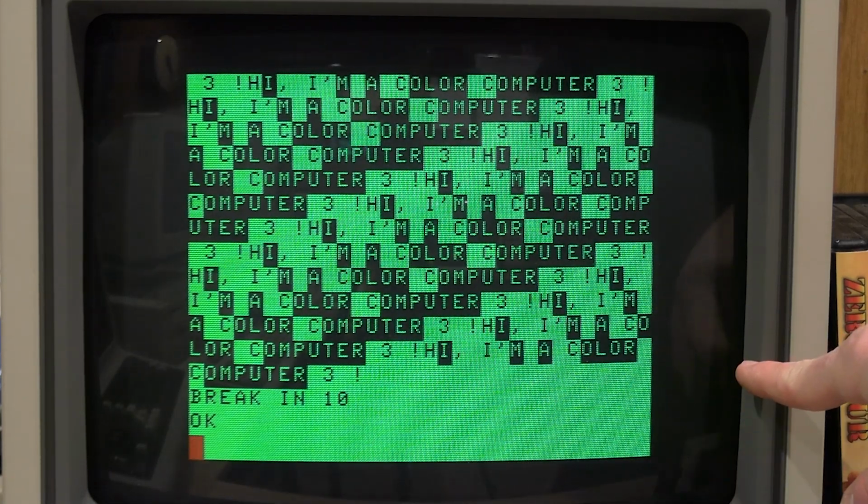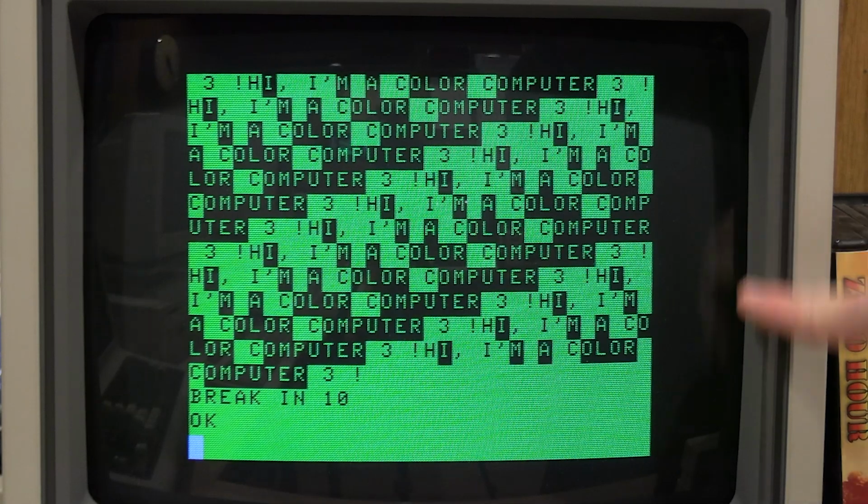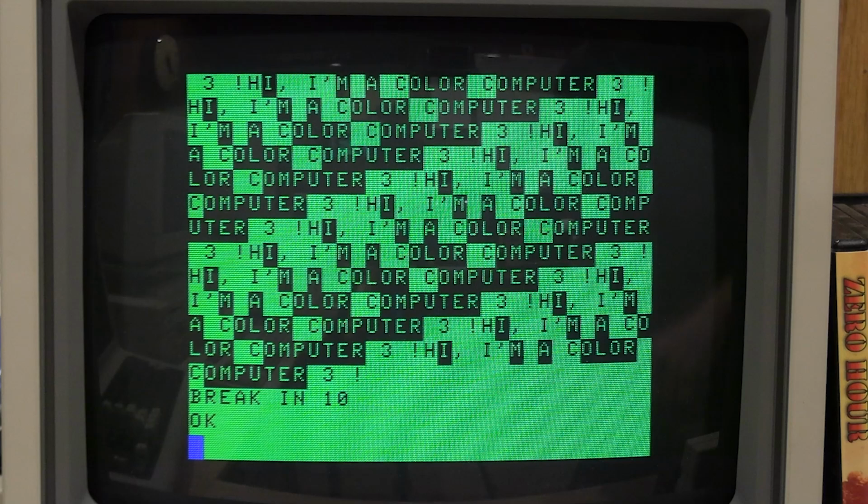And again, filming a CRT to prove this out is much more difficult than in person. But take it from me, the guy in the room, that this is much clearer than was the television on either RF or composite modes. So let's go to width 40. And I'm going to give this a run.